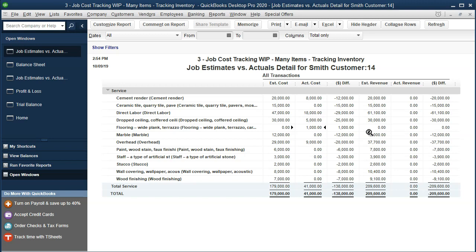But just to see how it works, of course, now we have the estimates lined up and the actual costs will be lined up for them, and we can do a lot more detailed kind of analysis. Although, of course, now the reports are much longer and more complicated, they'll give us that more detail. So our goal is to find that mix of, how detailed do I want the reports, how much information do I need within the reports to give me the information I need to push forward with the job. You're always balancing the time versus the cost of the added information.